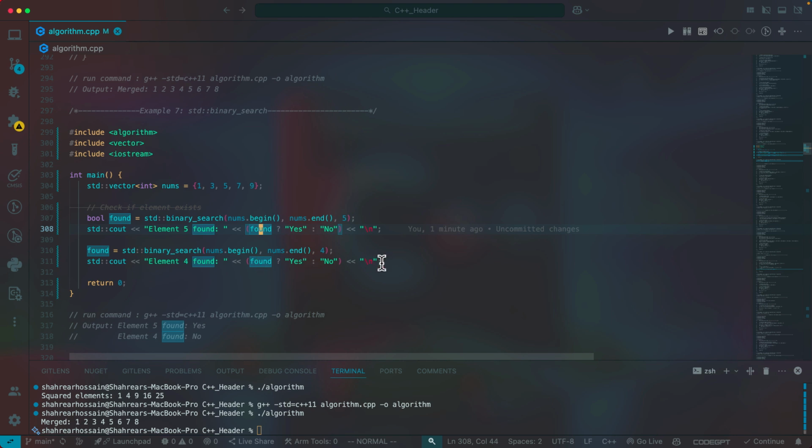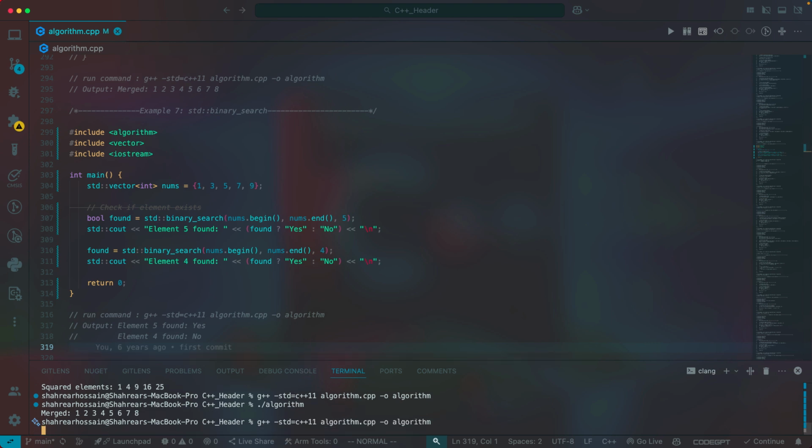So you can see, in general we check that here is a 5, so this will be true. But in this vector we cannot see any 4, so this will be the no case. If we run that, we justify whether this is true or false, and we can see here that 4 is found 0 and 5 is yes.